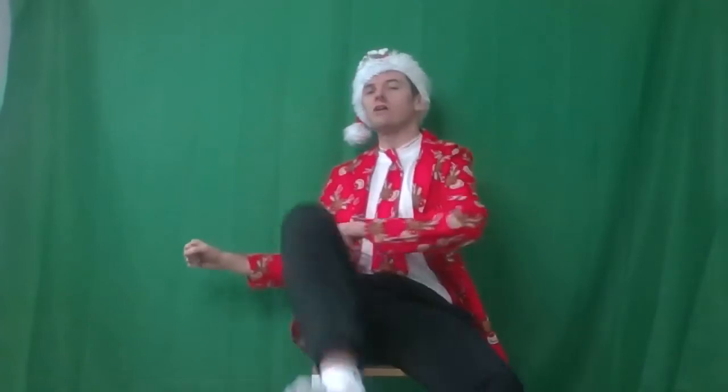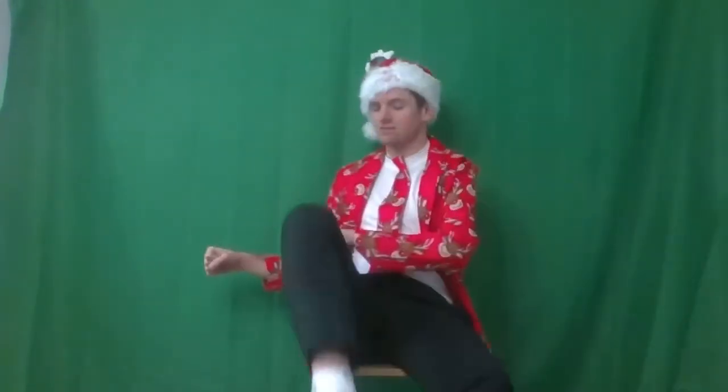6, 5, 4, 3, 2, 1, punch and march. Opposite arm to opposite leg. Once you find that rhythm, you find it flows. Now this is working your upper body, lower body, and your core all at once. So this is going to be a real test of your endurance.